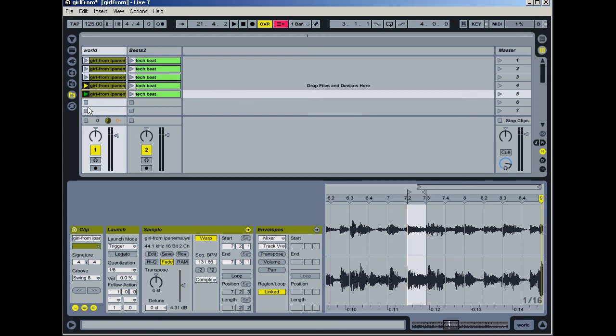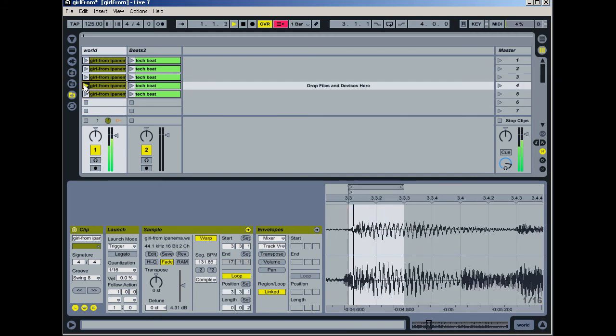And one last thing I want to show you. You can see this play button's blinking. I was playing around with follow actions, and I can do that really quickly, and we can do them more in another video. But so I have that loop. It's indefinitely looping at the moment.